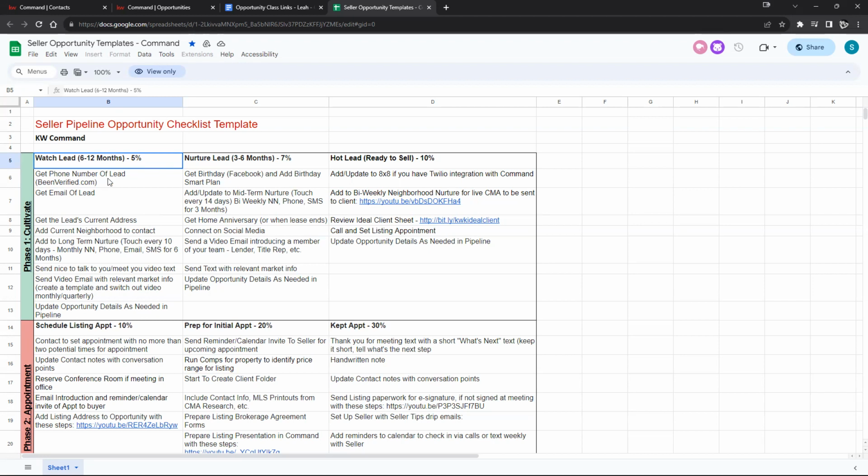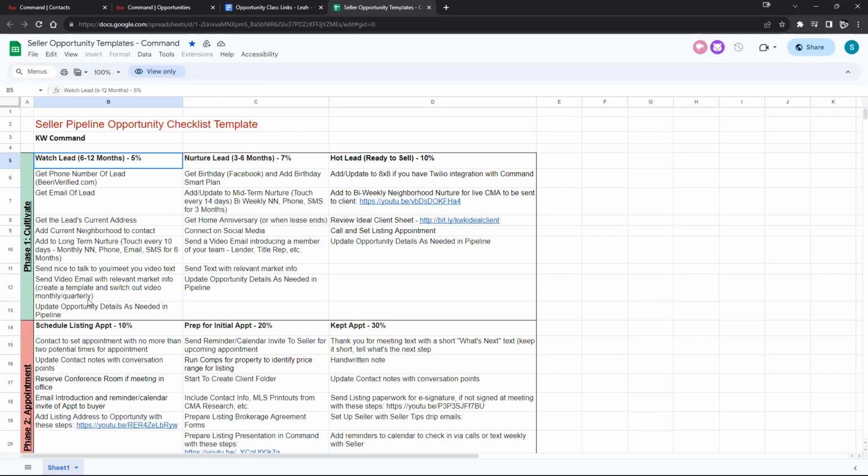One is get a phone number. Two is get the email. Three is get the lead's current address. Add current neighborhood to the contact. Add long-term nurture plan. Send nice to meet you video or text. Send video email. And then update opportunity details as needed.